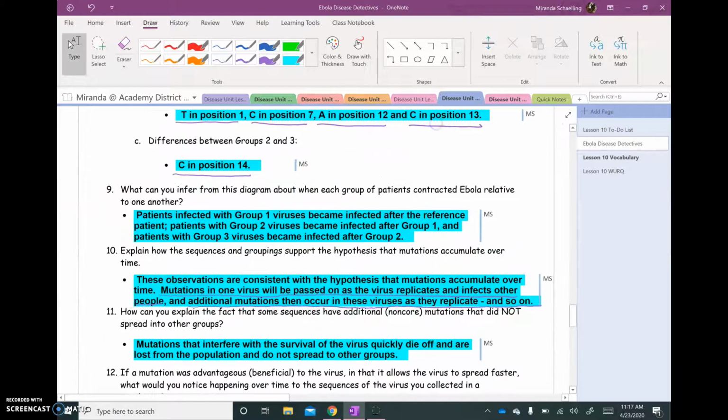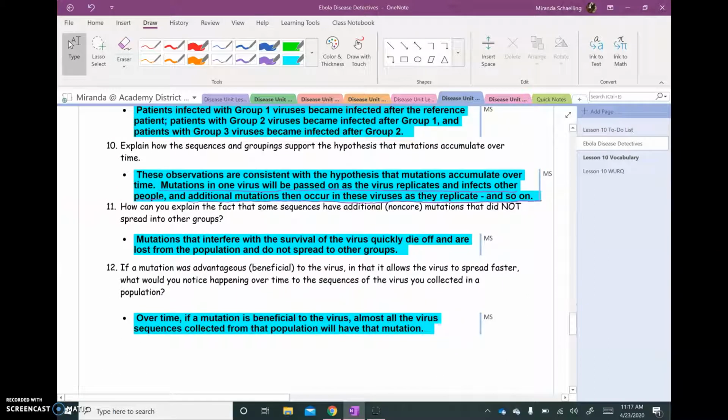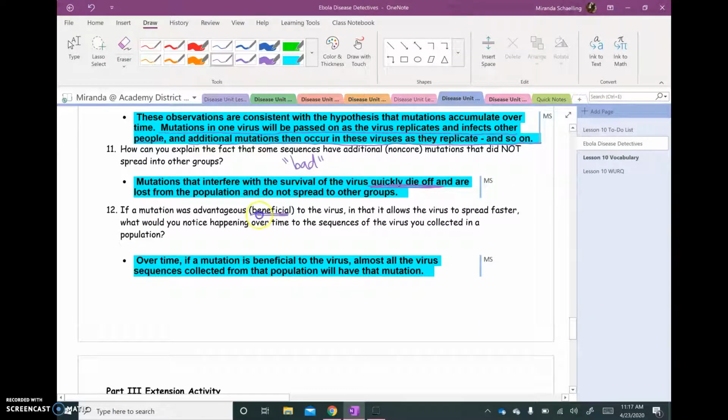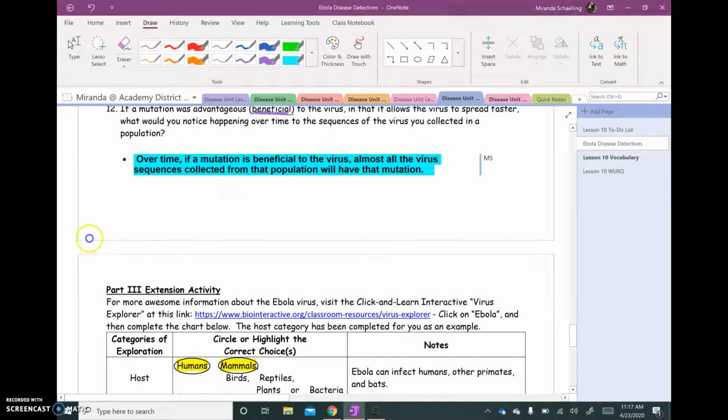And if you think back to the mice, when we were talking about how mutations are super random and some of them are beneficial to survival and some of them are not beneficial to survival. So any mutations that maybe stopped survival of the virus, maybe it was a quote unquote bad mutation or harmful mutation that led the virus to quickly die, they couldn't pass on those genes, so the mutations wouldn't move on to another groups. However, if it's a beneficial mutation, then everybody after that mutated one, if it's a beneficial virus, is going to have it.